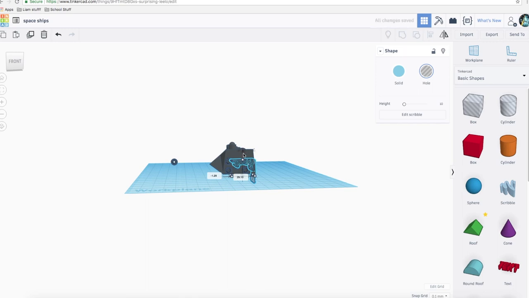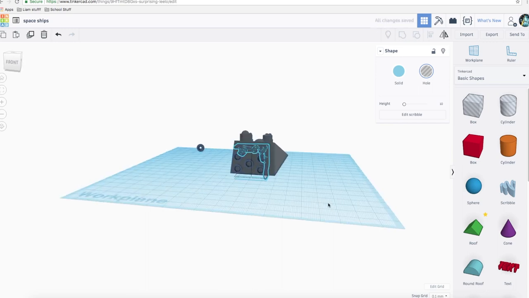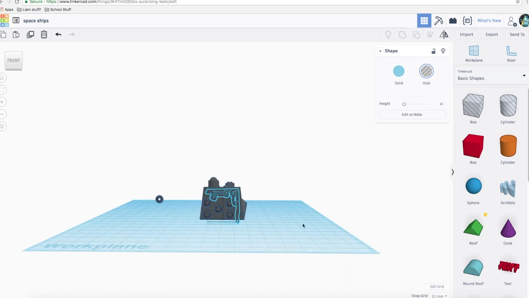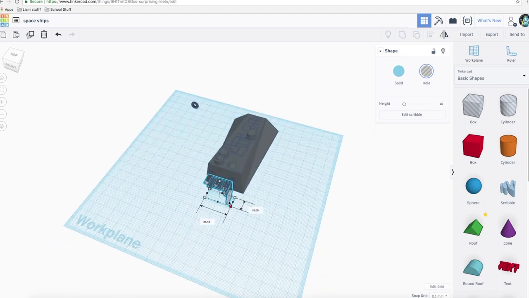I'm gonna have to raise it up a bit. Just like that. Ooh, I hope it fits. Ooh, I'm not sure it fits. I'm just gonna have to shrink it just a little bit more. Alright, let's just hope that it works this time.